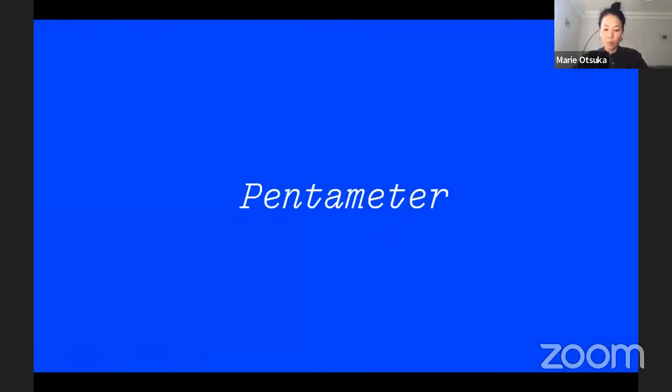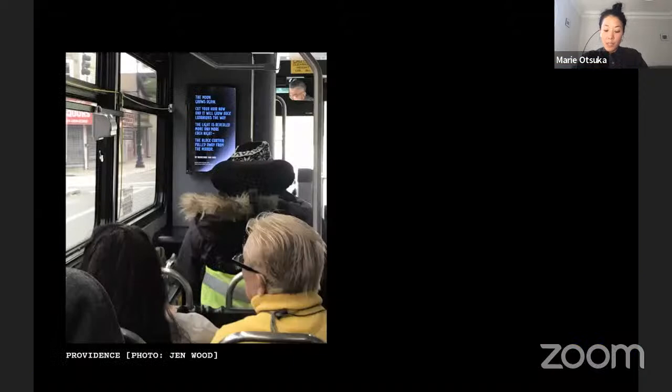But before I dive into the website, I'd like to begin with some background behind my design process for this typeface. There were three ingredients. One, a poster project, a Dwiggins sketch, and my relationship with coding and technology. My initial design was based off of a poster commission for the Rhode Island Poetry in Motion project, which is a public arts program that places poetry in various modes of transportation across cities.